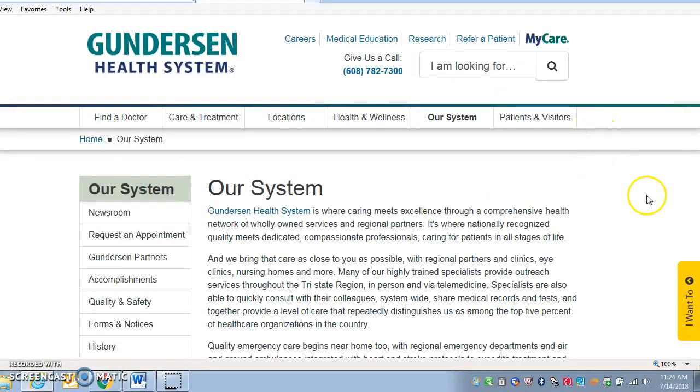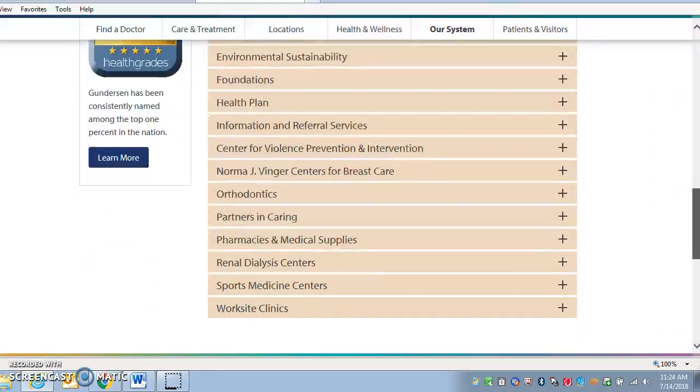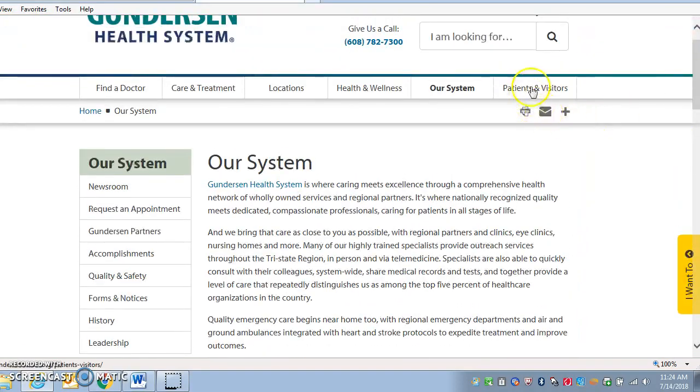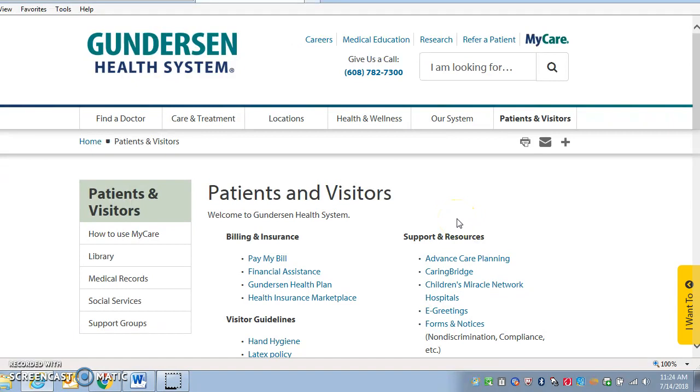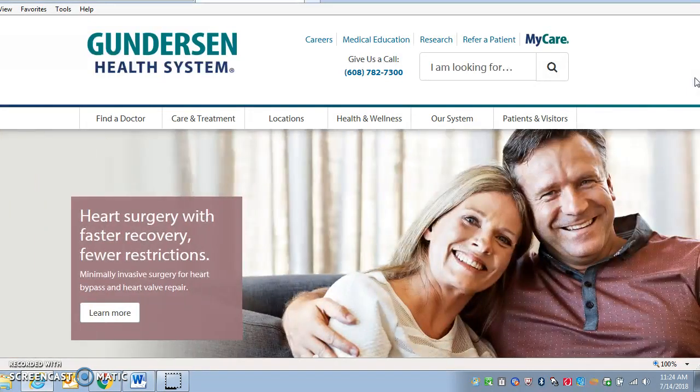When we go to our system, it's just a straight narrative. Again, clicking on just a list format, so I think that may have had an opportunity to list that out better. But overall, I think it's a usable site that individuals can easily navigate and find what they're looking for. It can be a little overwhelming and cluttersome in some areas, but there are multiple ways to find what you're looking for. I hope this is helpful.